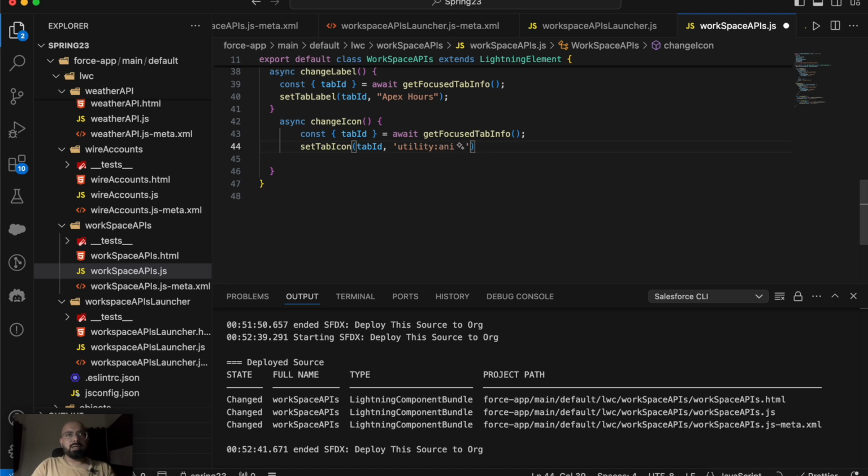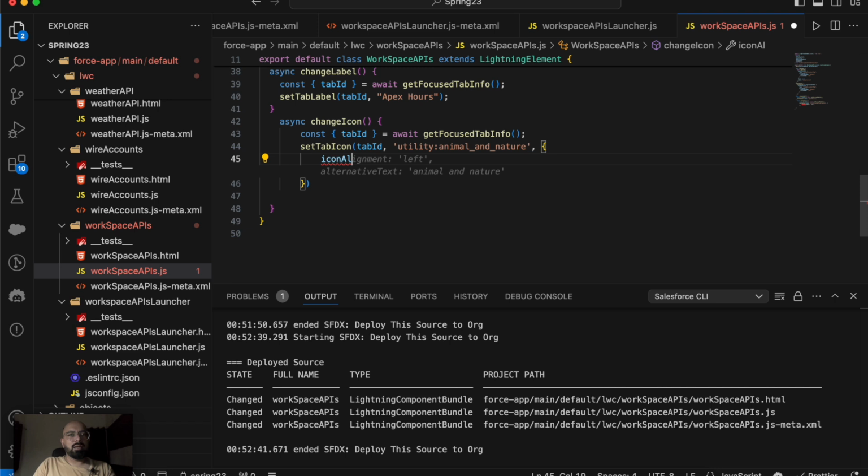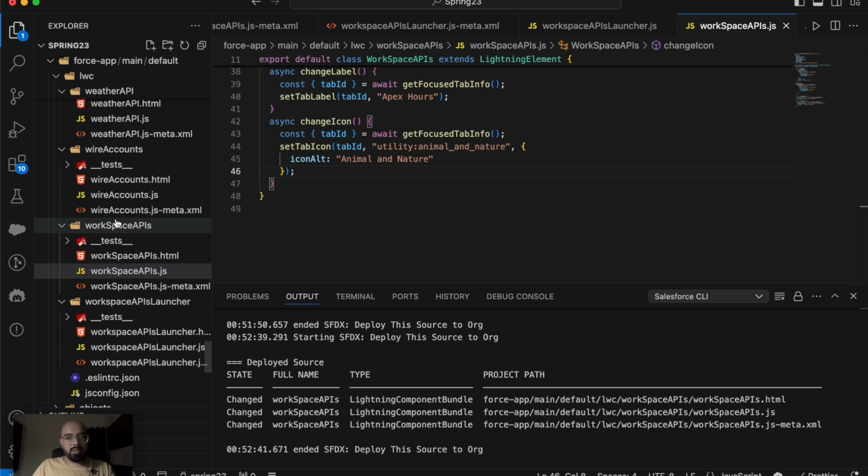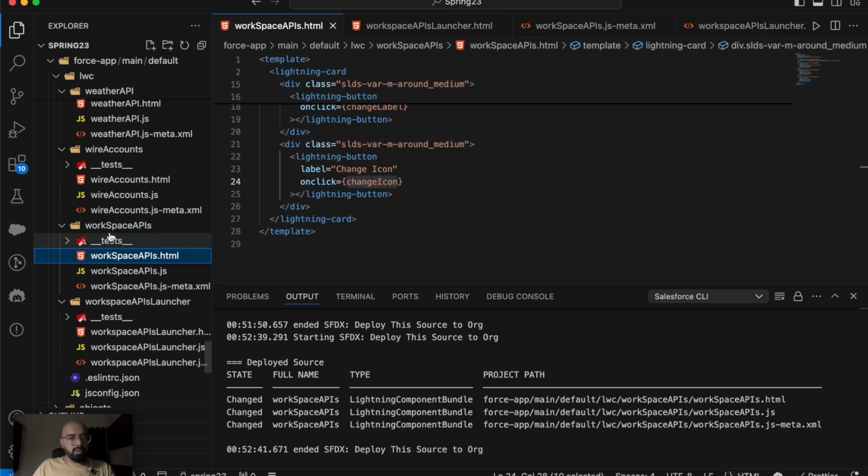For now, I'll be changing it to animal and nature, because this icon looks like Cody the bear icon. It is not the actual Cody, but it looks like a bear. Now we'll be adding more attributes. You can add the alternate text as well. So we'll be adding icon alternate text, animal and nature. Okay, let's close it, and this is also saved now. Let's deploy it.